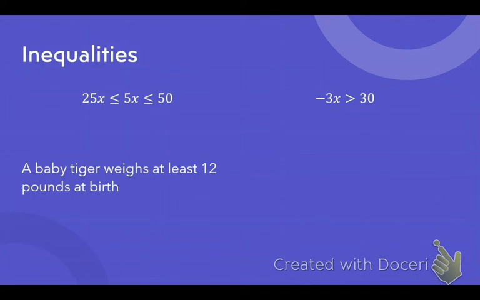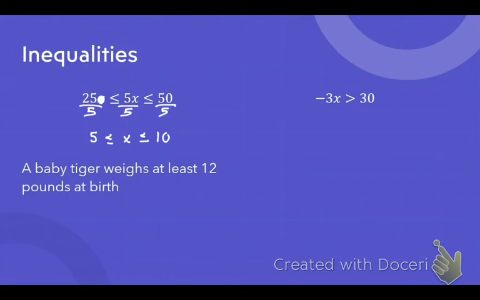All right, guys. So, no x on the 25. The x only goes in the middle. Same process to solve for x. What do I need to do to all three sides of this compound? Divide it by 5. Did you guys do that? So now I have 5 is less than or equal to x, which is less than or equal to 10. So what if I were to give you a multiple choice question that said, choose an acceptable solution to this compound inequality? What solutions would be acceptable or make it true? Give me some numbers.